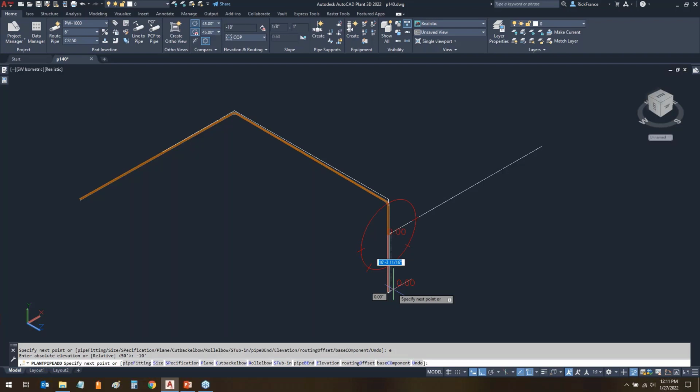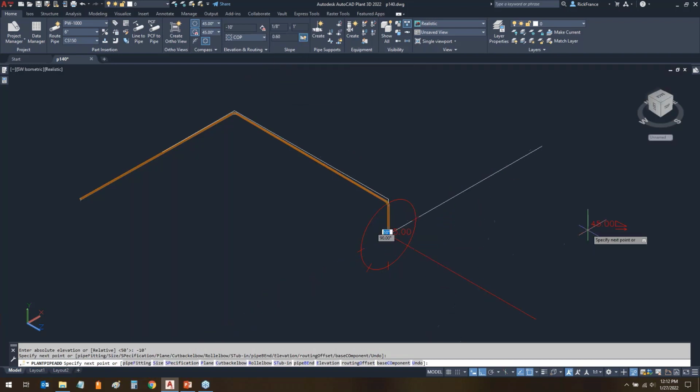I did it that way because I couldn't just go down 10 feet. I'm already sloped quite a bit down from where I went down 10 feet. I had to get down to the 10-foot elevation though to stay in line. So elevation negative 10 feet, not a 10-foot distance, because I don't want to calculate how far that is down. Use the actual elevation. Now I'm ready to draw the last horizontal run, turn the slope pipe back on, stretch the direction you want to go, 50 feet.